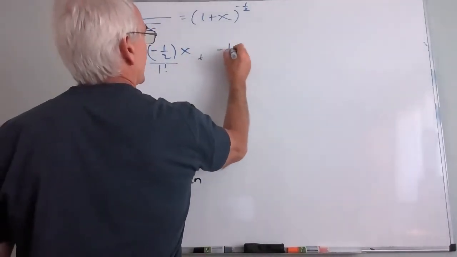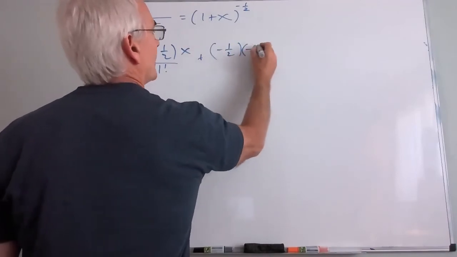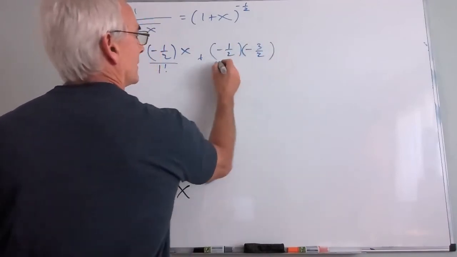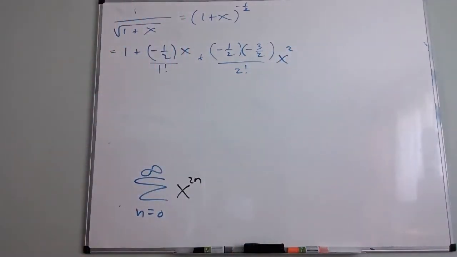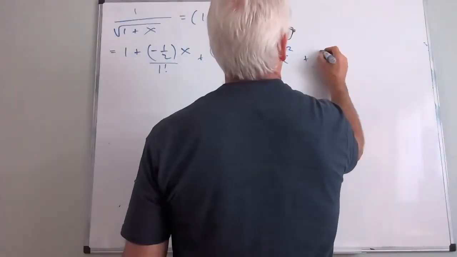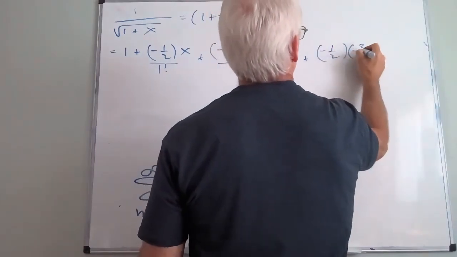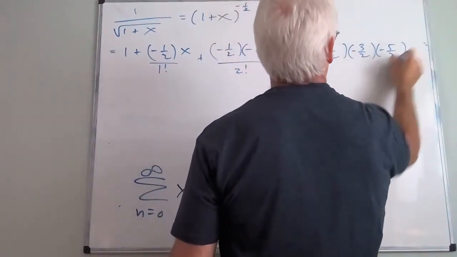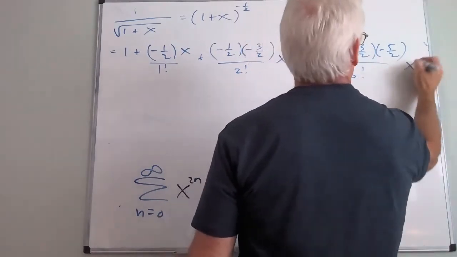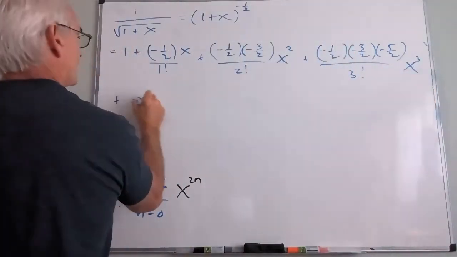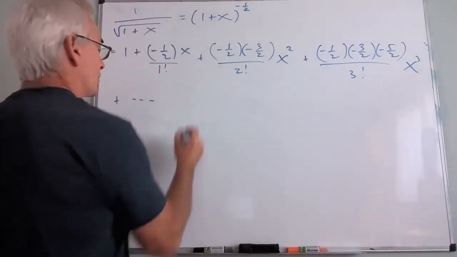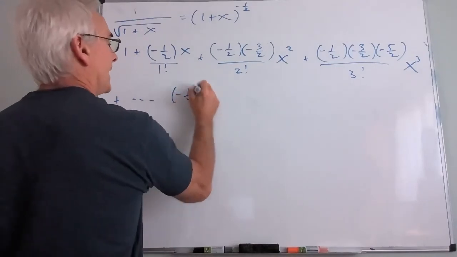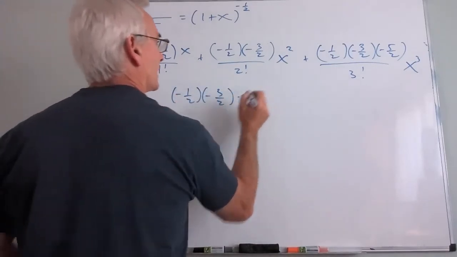So the next one is k minus 1 over 2 factorial x to the second. Okay. That one looks already nasty. It'll get worse. So then I have negative 1/2 k minus 1, k minus 2. Now, I have to figure out what does the nth term look like? Well, okay, negative a half, negative 3 halves, you know, dot, dot, dot.